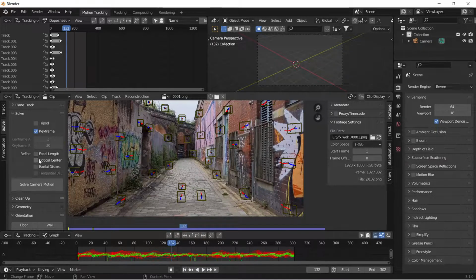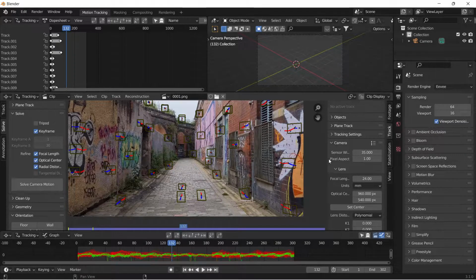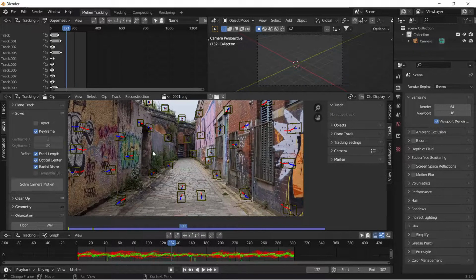I do not know the focal length, optical center, and radial distortion of this footage, as it is stock footage, so I have Blender put these in automatically. However, if you do know, you will go into camera, lens, and this is where you put all of that information to get a better track. However, I did not shoot this footage, so I wouldn't know, so we're just going to allow Blender to do that itself. So then we get to click Solve Camera, and this is where Blender will get all the points it's developed and try to figure out the camera's move in 3D space.